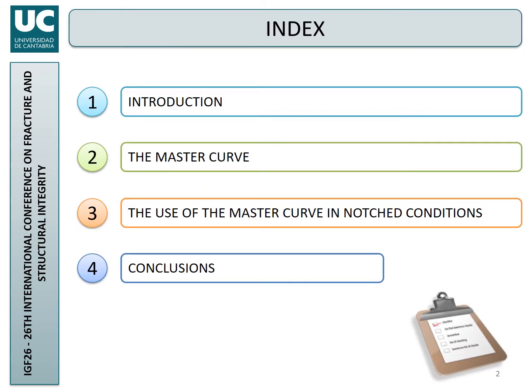The contents of the presentation start with an introduction to the topic covered by the work, then a brief overview of the master curve as an engineering tool to assess ferritic steels containing crack-like defects. The third section will be focused on the use of the proper master curve in notched conditions instead of cracked conditions. And finally, a couple of conclusions summarizing the work.